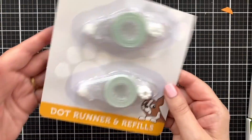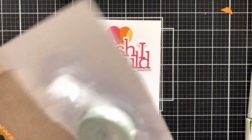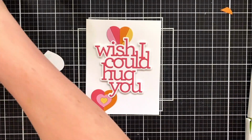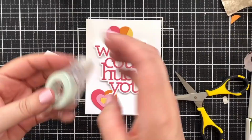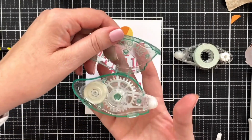So when you buy this pack, it comes with 2 refills, which is pretty great because just like me right now, you know how you're crafting and then all of a sudden you're like, I need the backup. Where's the refill? There's our refill. Let's see, button, open. Oh, like that.